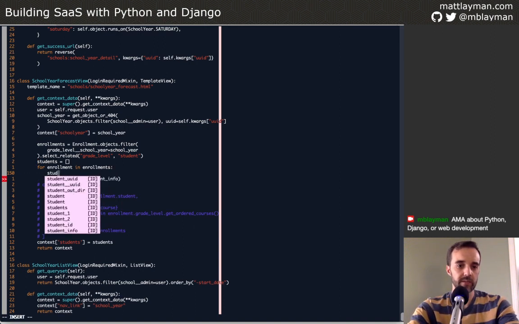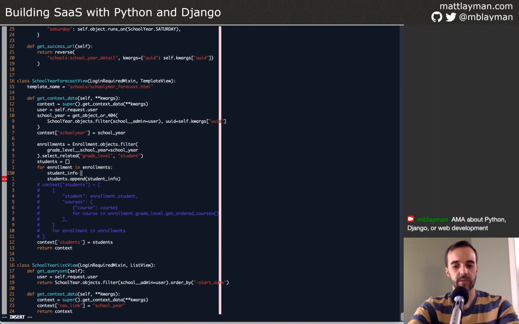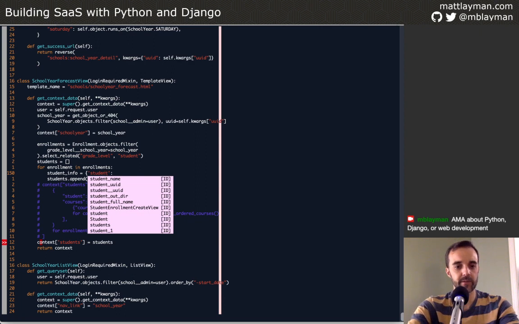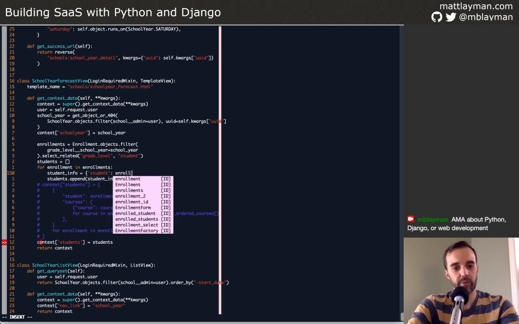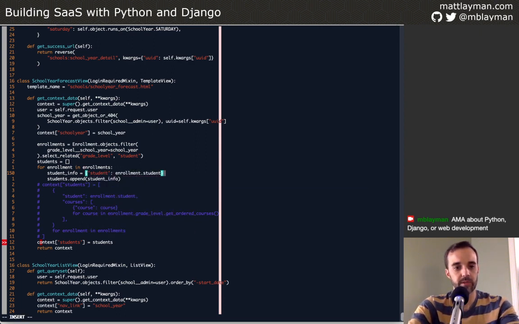So we need the student info, which, as I said just a second ago, minimally has the student. Wow, I can't even read that because it's just red on red. That's brutal. Okay, which I spelled wrong, so I wouldn't have seen that. So that's going to be the enrollment student.